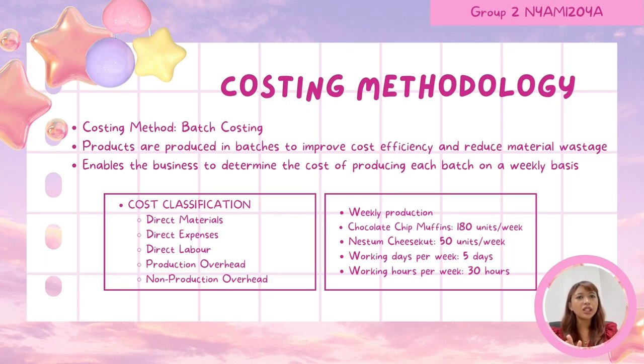So an important distinction in our methodology is how we treat shared assets. Since Nestum cheesecake is processed strictly as a chilled dessert, it does not use the baking oven. Therefore, no oven utility or depreciation costs are allocated for the cheesecake batch. I will now pass the floor to Nur Hidayah to present our first product case study. Thank you.